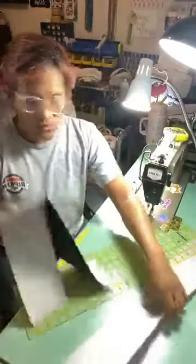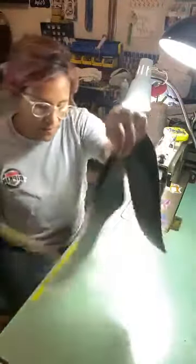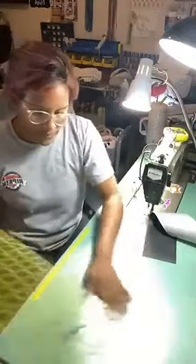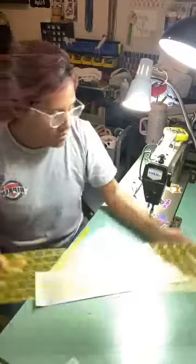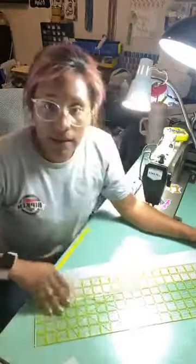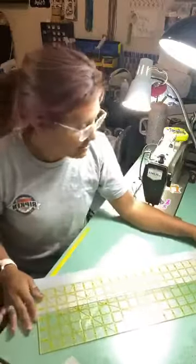So I can remove 2 of these. I'm going to make my middle mark for this bag, and then I am done.